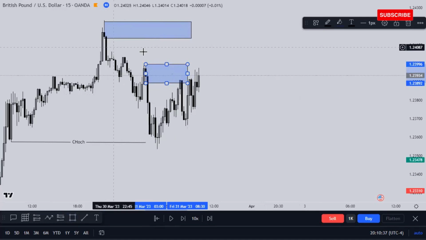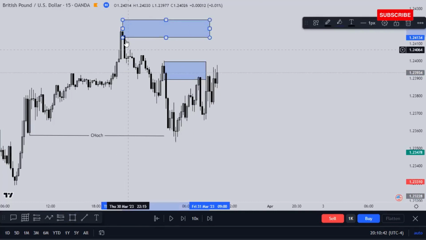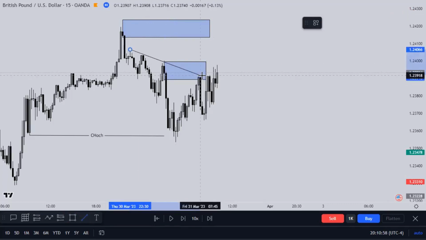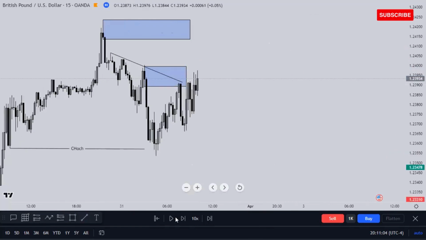Then here, this wouldn't have been a high probability trade for me, because you see that the market didn't really produce enough momentum to take out structure. So the market got kind of reluctant here and built liquidity. So I'm thinking that if this market sweeps this liquidity, then maybe it can rally up, enter here and drop. So let's see what happens.